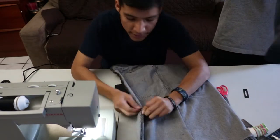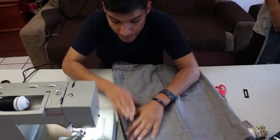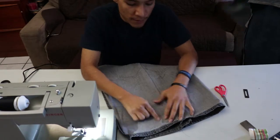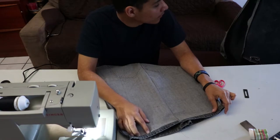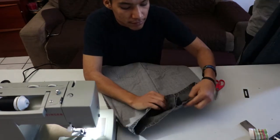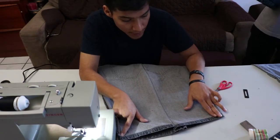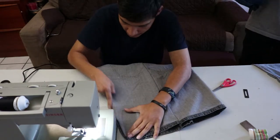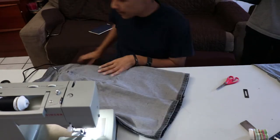Since this is already stitched, it's gonna come through because it has its own stitching. So all I have to do is just stitch this top, because here's where my head is gonna go in. Look, it's gonna be tight from here. Stitch right here together, and then once it's stitched, I'm gonna cut this up to like right here. So change the plans, guys.